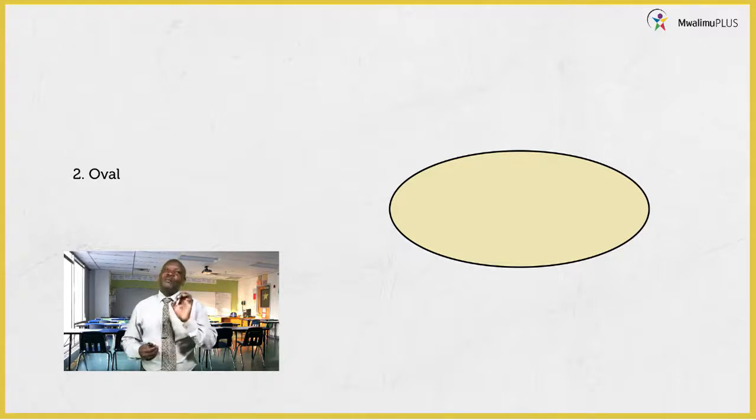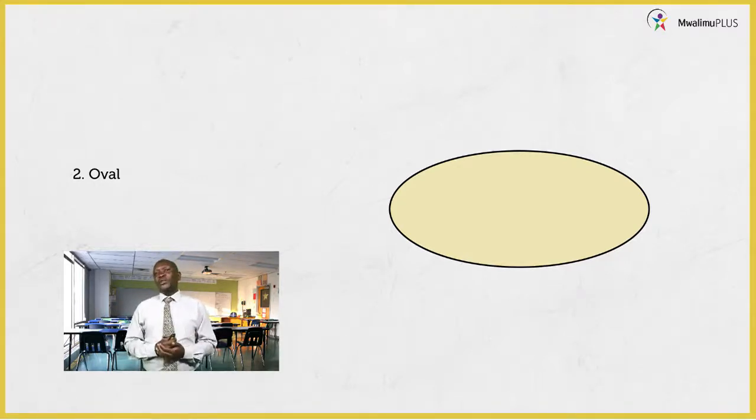Those who are playing rugby, okay? If you watched the rugby, you have seen that the ball is of this shape. So the rugby ball is an oval shape, that kind of an oval shape. So that is how we can at least magnify our shapes with what we have in our real life.